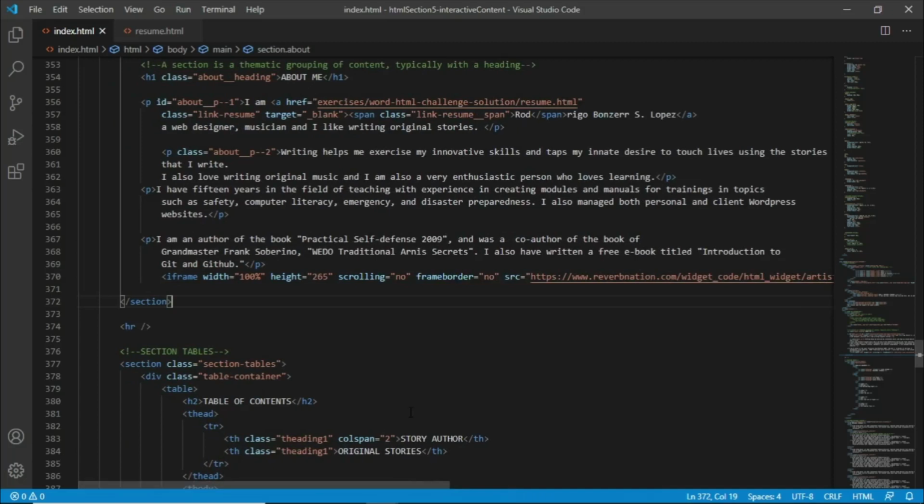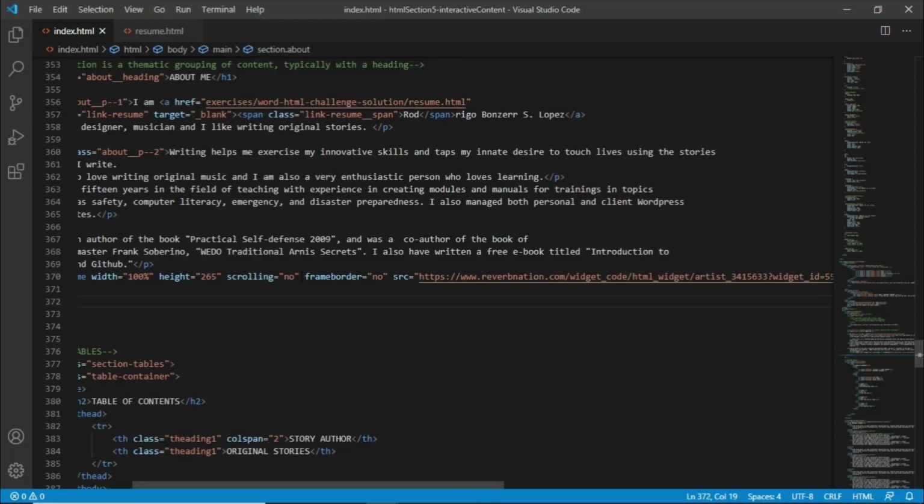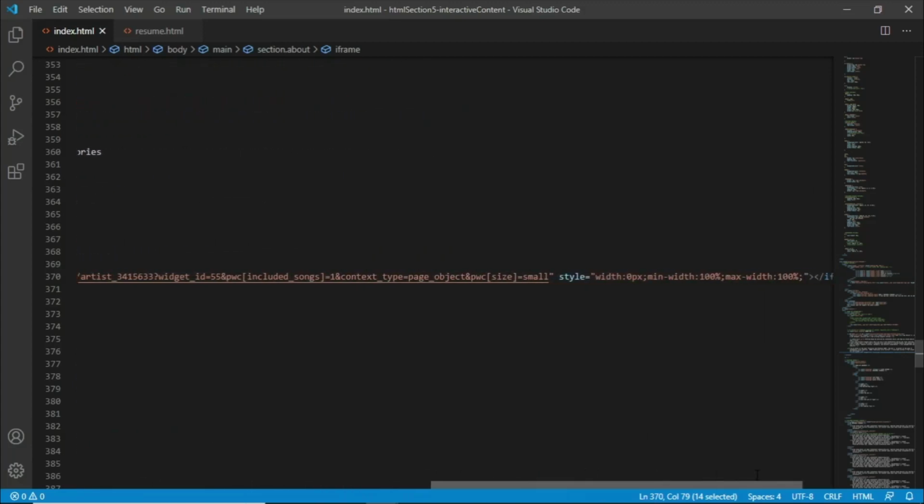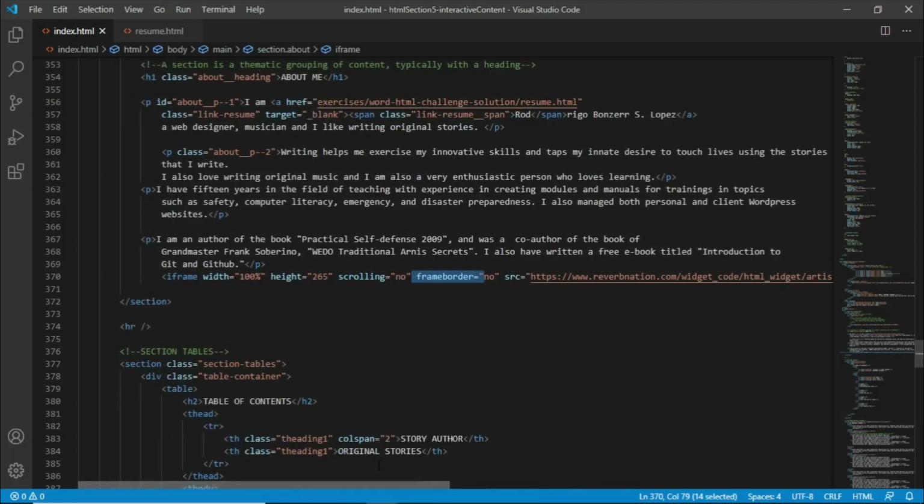I'm sure by now you are already understanding how you can do some research and find out how you can maximize the use of some of these attributes that were generated by the Reverb Nation website when we requested an iframe element that we can use to insert and link a music player into our website.